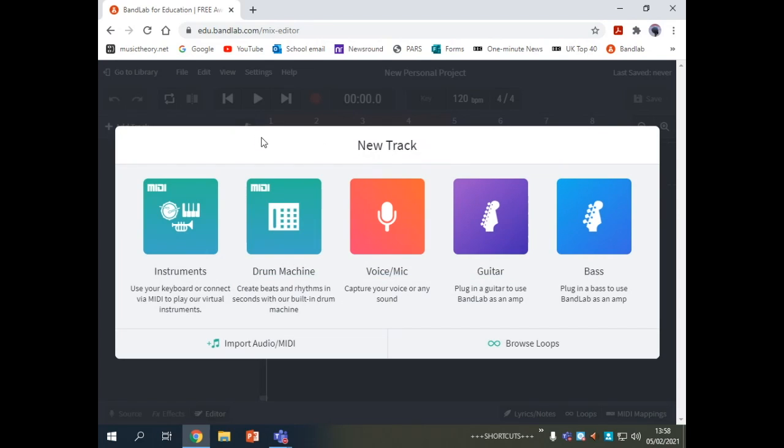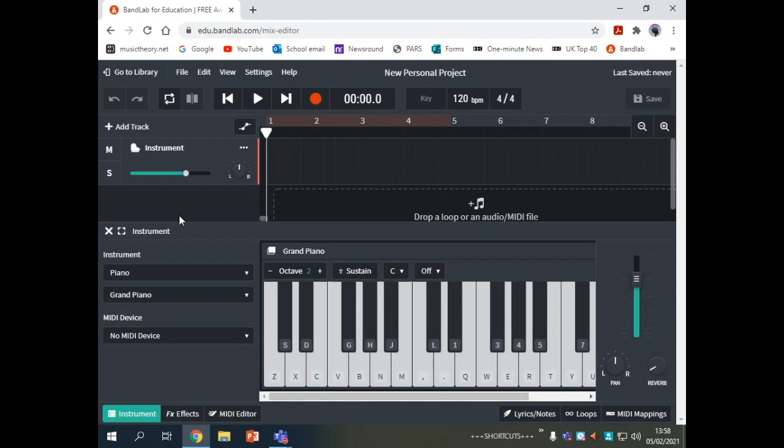So we're going to need an instrument today. These are not real instruments, of course. You don't need a trumpet, a drum or a piano. Great if you've got those, but I want you to just use the virtual instruments, and those are called MIDI instruments. MIDI is the way that computers talk about music, right? It's the sort of computer language for music. So if I say MIDI, I'm just meaning like pretend instrument. So I'm going to click on instruments.